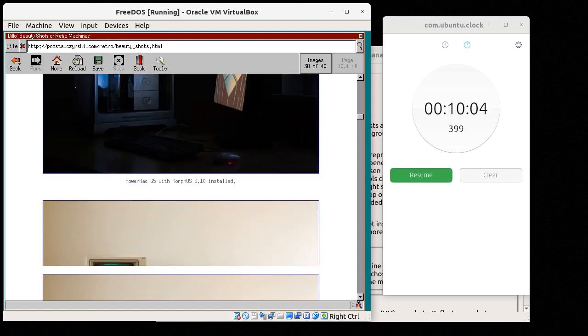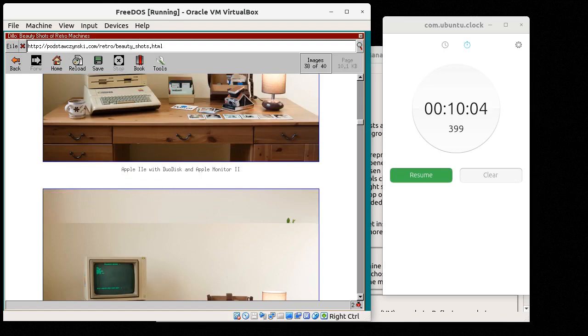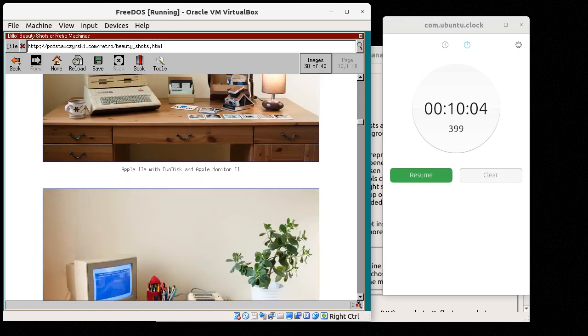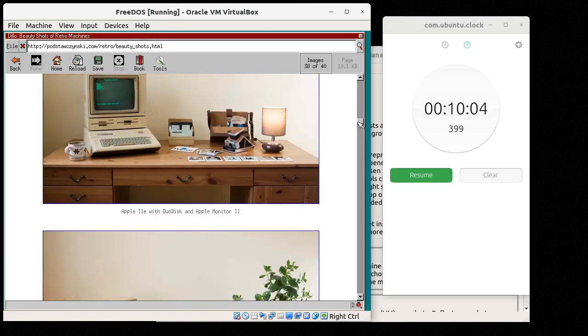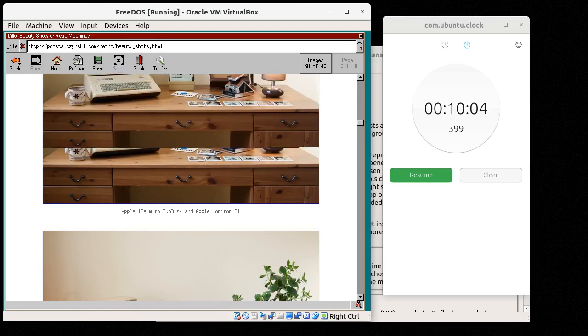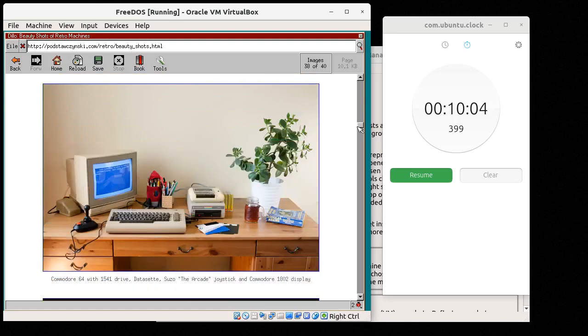So, okay, well, I guess we can wrap this section of graphically browsing the web up right here. We can see that we are still able to use the web with a FreeDOS machine, and that we are still able to look at pictures in what I think is a pretty good quality and a pretty decent resolution, even though we would have had to wait for almost 10 minutes for this website to load. But please hold on, there's more stuff to come.